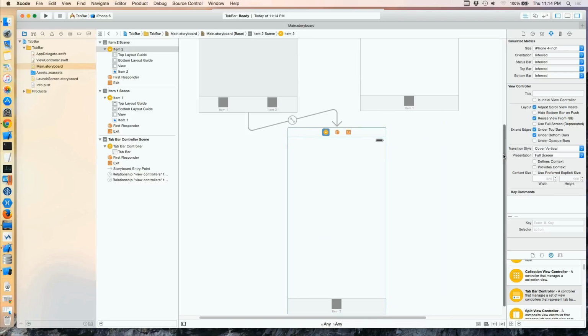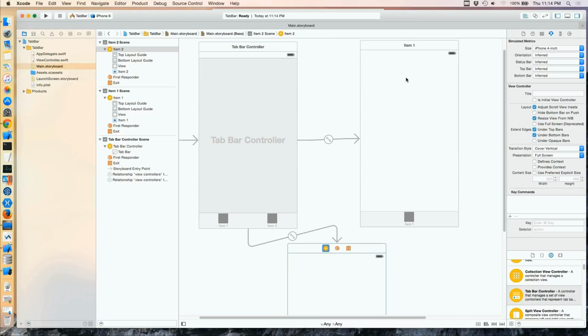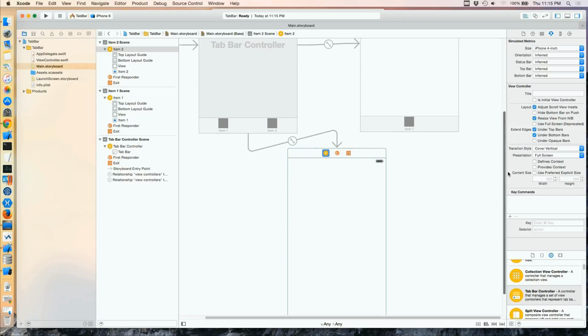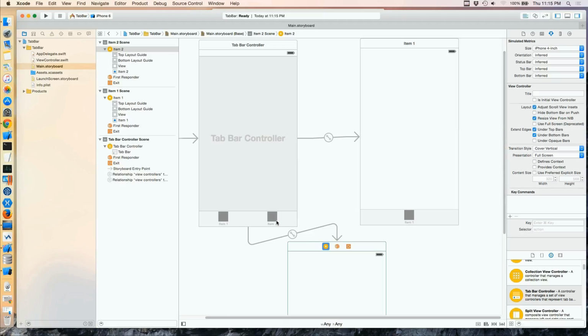Okay, so now we can see a little bit better. I have my tab bar controller, I have item 1 and item 2. And you can see the tabs are already set up. Alright, so I want to change this so that I have a search tab and a settings tab.